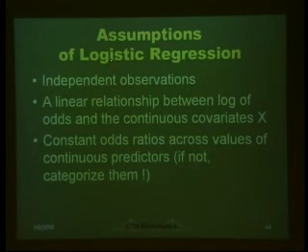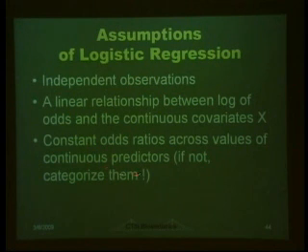So we made lots of assumptions. Back to the assumptions again, okay, we need independent observations and a linear relationship between log odds and the continuous covariates. Okay, this is the assumption we need to make when you use continuous covariates. But if it's not a continuous covariate, like gender, like smoking, that's okay. Basically, this assumption you do not need. And then constant odds ratio also needs to hold across the values of all the continuous predictors. But we talked before, this assumption is not so constrained.